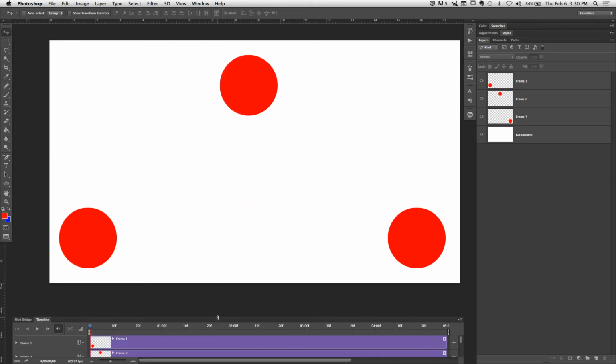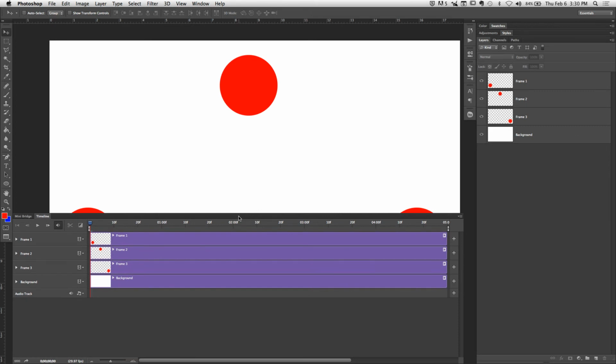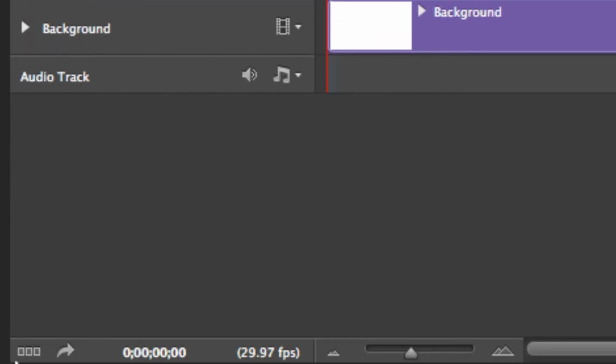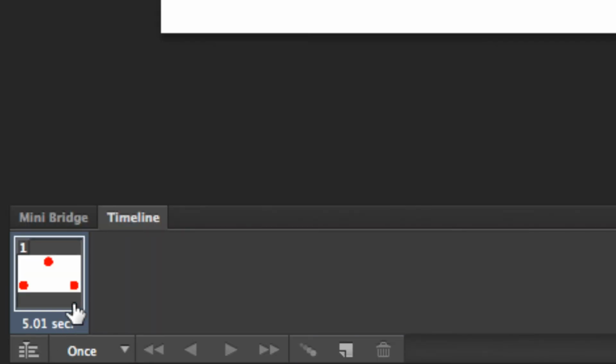Okay, and it looks something like this. Ignore this in every sense. Ignore this, ignore this, ignore this. This is bad. This is horrible. This is silly. You are not allowed to work in this environment. However, down at the bottom, we have this magical button. Little button with 3 little cubes. And you can see when we get the tooltip highlight, it says convert to animation. That's what we want to do. Click on that button. It's going to change your interface ever so slightly. Okay? And we're going to get this really neat animation environment.